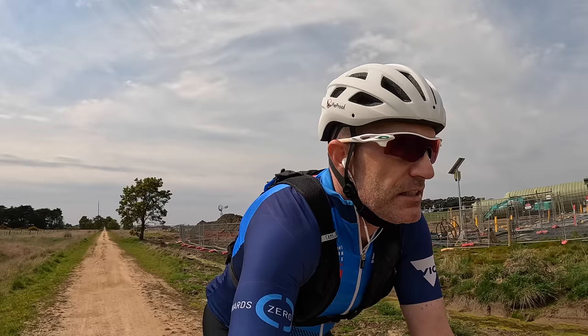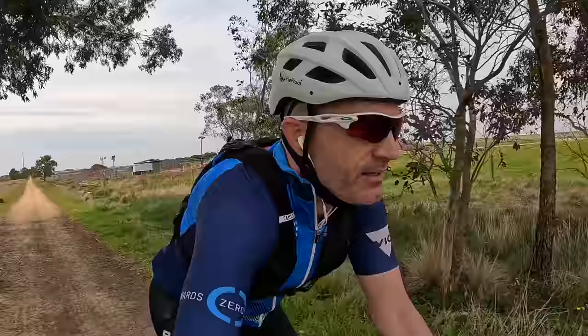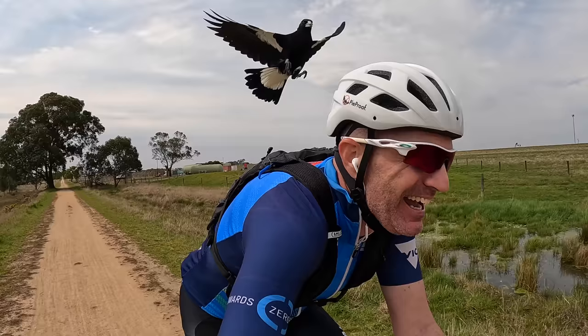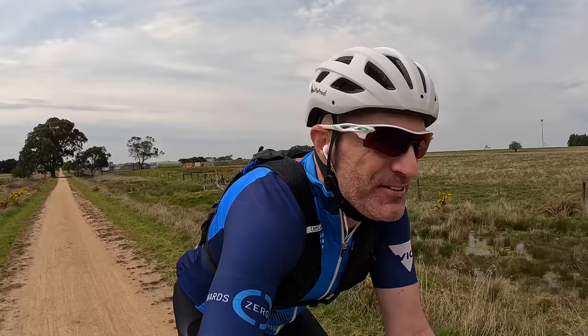Test ride number one with the PieProof helmet was without the ear protection and visor. You can see some pretty solid hits there on top of the helmet. No claws getting through. Right on top. It's not getting through. Oh, my word. Hey now.